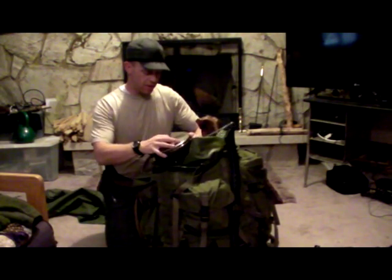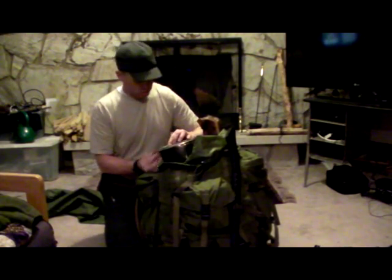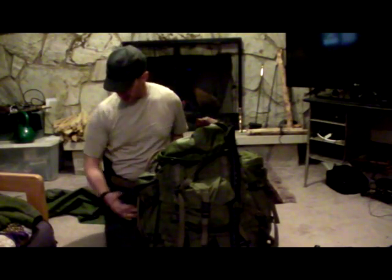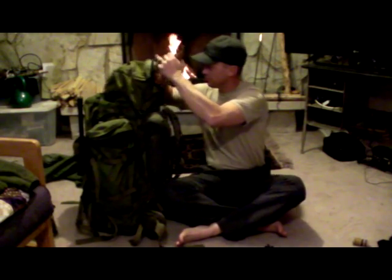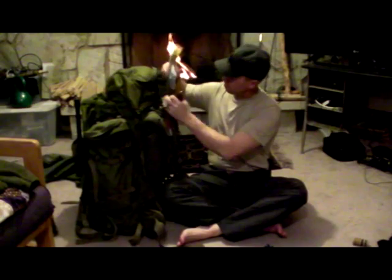So that's my mess kit, because it's got a little weight to it, like I said earlier. You want it kind of up in the middle part of your back. That way you're carrying the weight more correctly. So a little discussion about what I'm putting in the very top. This is stuff I want quick access to. Some stuff that I leave in here all the time.